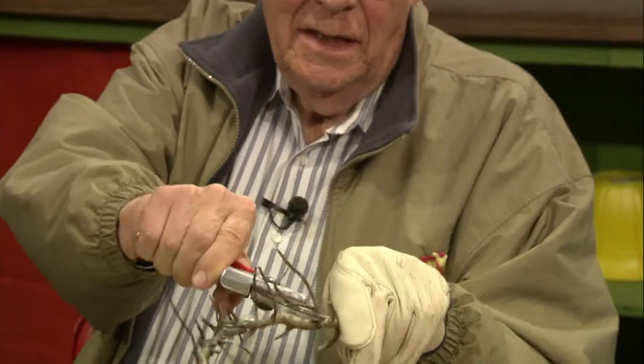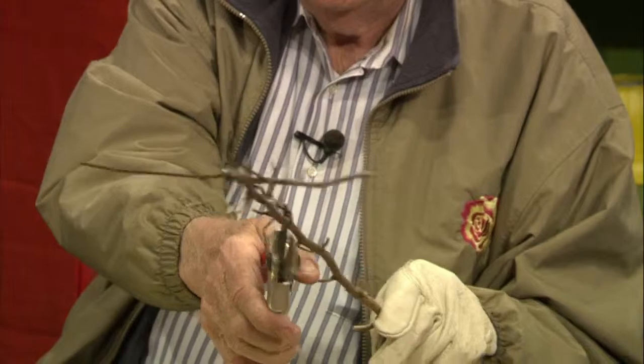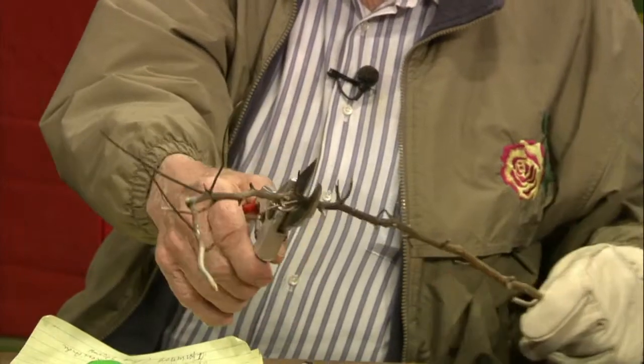Trim it up good. If you've got leaves on the bushes, get them off. You need to pull the leaves off, because they've been there all winter. They've covered, got disease. Now a climber, you'll have canes on a climber. You'll have little buds like this coming out. Cut them all off, strip that cane off. Now I know this one's dead because it's got winter damage, but I didn't have a live one, so I brought this one. So we're gonna strip it all off? Yeah, okay. Nip all those off.